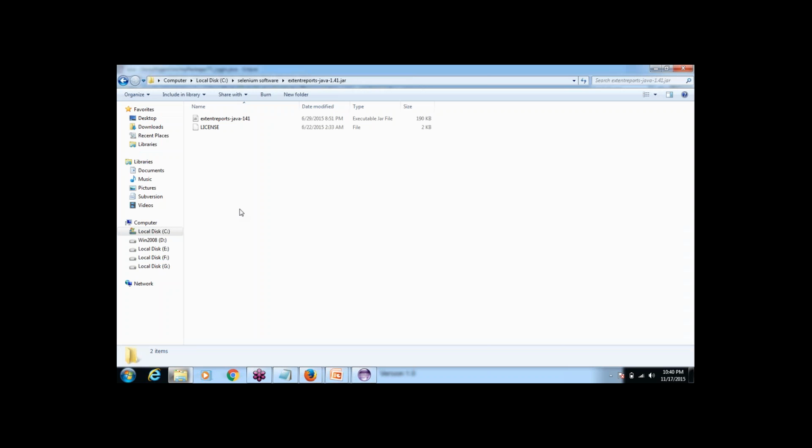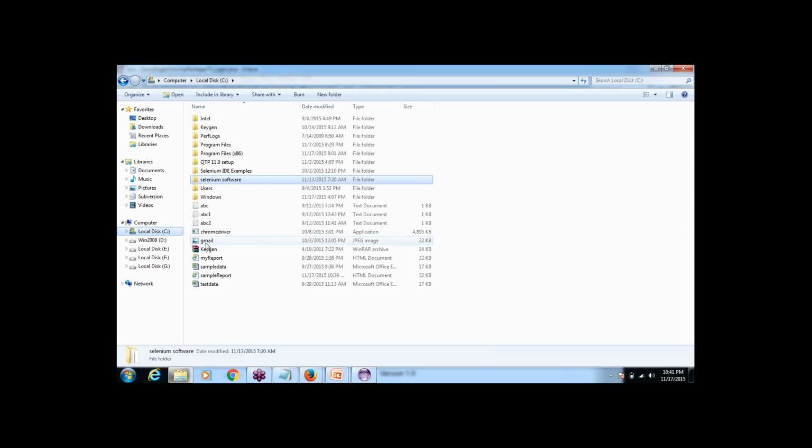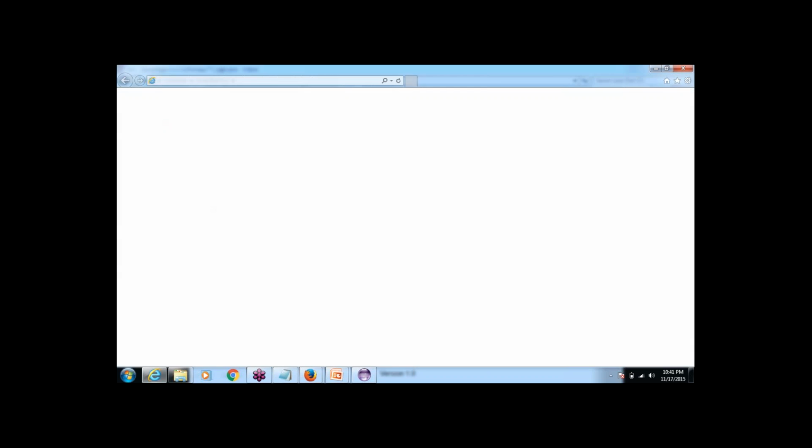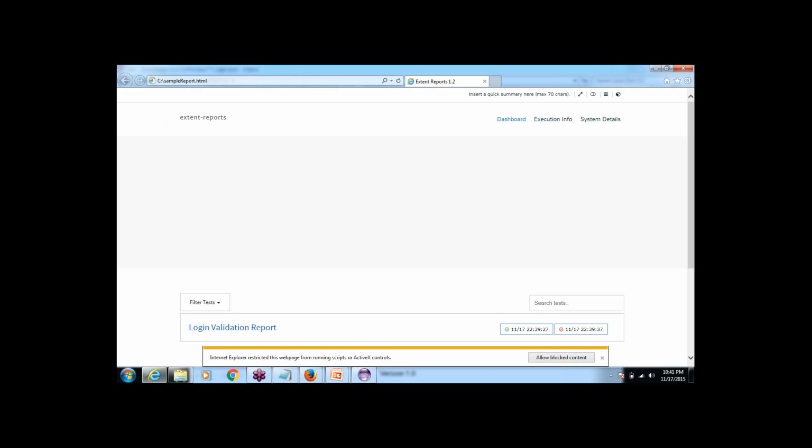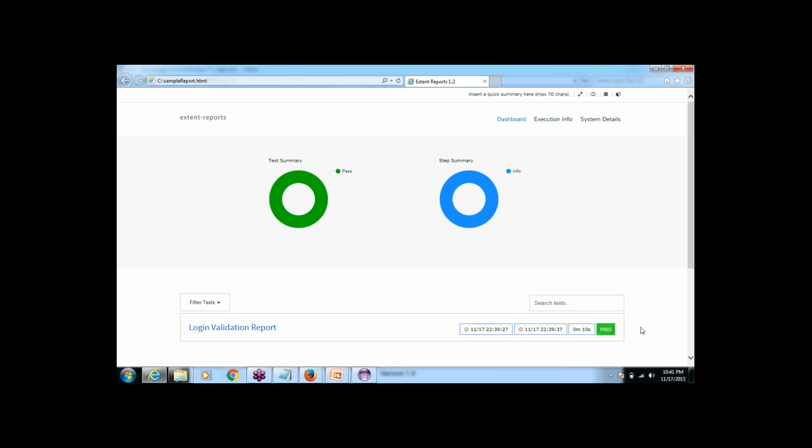So let me check whether the report is generated or not. Yes, the report is generated on the C drive. I want to check the sample report. Correct. So just open the sample report. Login validation report. Allow the contents. Oh, wow, it is a graphical representation.